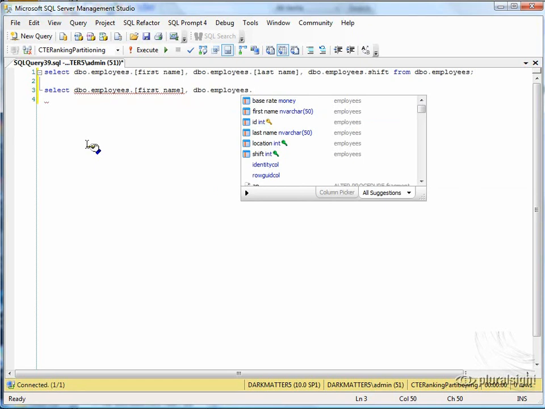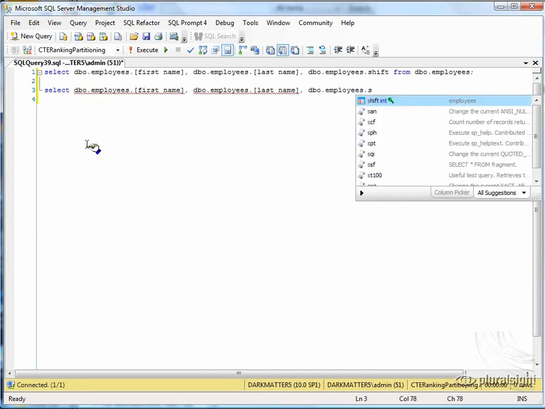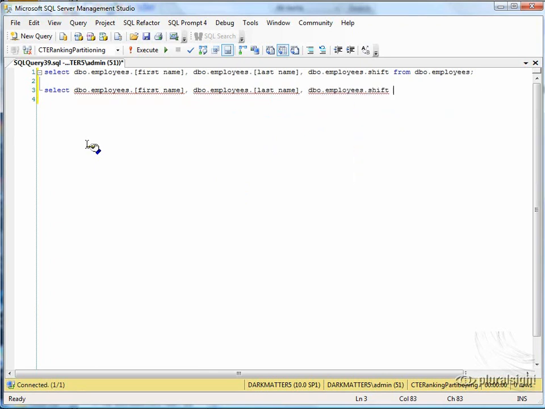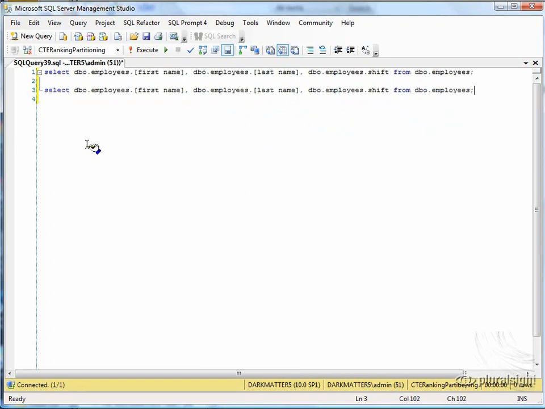Go and get my last name, I think that's what I had next, comma, employees, dot, shift, tab, from employees, like so. Put in my semicolon. Okay, so that was really nice. So now I'm getting the best of both worlds in terms of the fact I'm getting my completion stuff from SQL Prompt, but I'm getting my error detection from IntelliSense, so that's pretty nice.